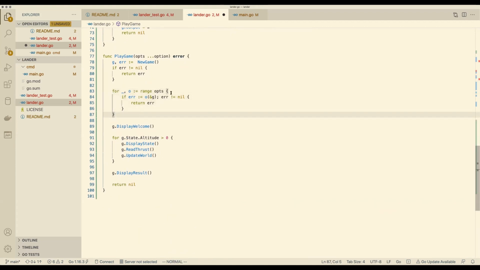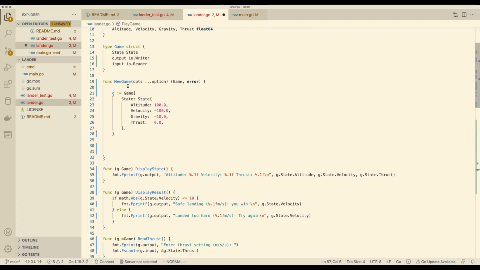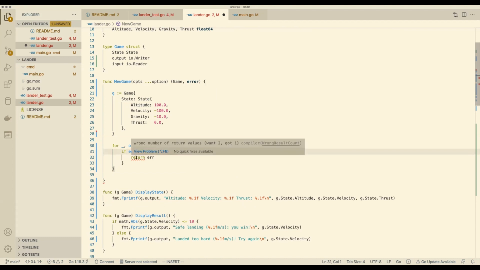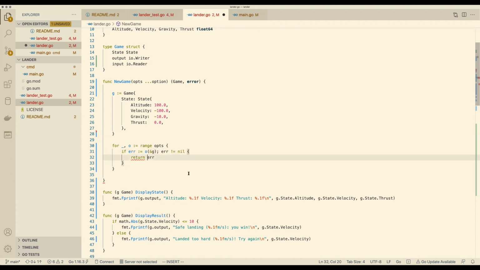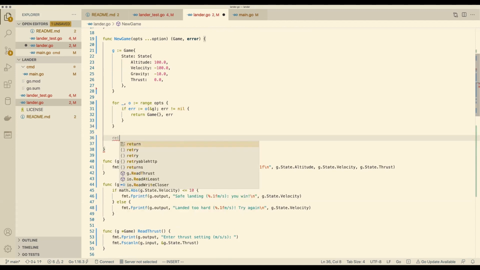Yep. And we won't need it here, will we? Because we'll just pass opts straight through to new game, because we call new game. So G first. Nicely abstracted, yeah. Yeah, exactly. So G first, then apply the options. We already return error, so that's okay. We just need to return an empty game, I suppose. Yes. Okay, so we have here... The last thing is we just need to return that G.